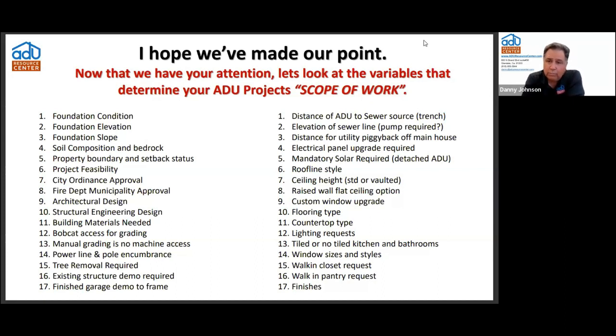The classification will be changed from an ADU to a main house. That's how it's done, Jose, if you were asking earlier. Now, the criteria is the lot sizes have to be 2,400 square foot each, and the minimum size ADU you build has got to be 800 square feet, but it's possible.